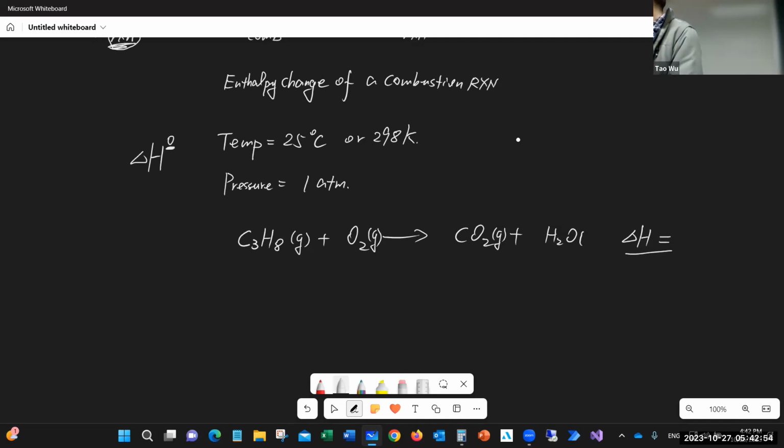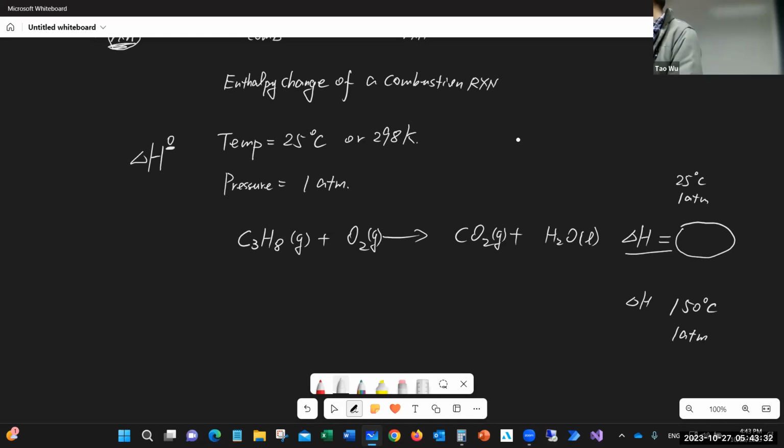That makes sense, right? If you work at room temperature, 25 Celsius and 1 atmosphere, obviously you only get liquid water. So the delta H value will be completely different when the reaction happens at 150 Celsius and 1 atmosphere, because the state of the water is different. So how much heat the chemical reaction produces is also different.